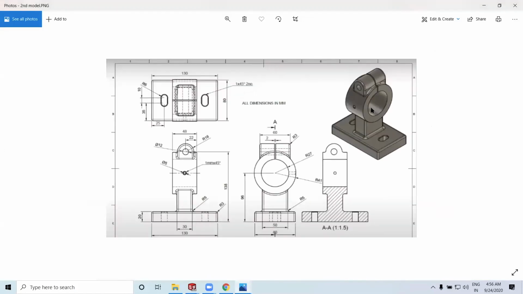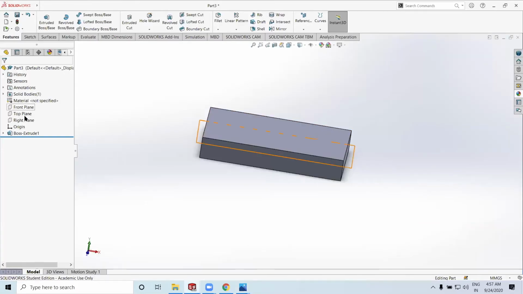Now, what we'll be doing is drawing this concentric circular surface, which you see over here. As you can see from the drawing itself, this is at the center of this rectangular base. So in order to do that, we'll have to select a plane which is the center plane of this part.